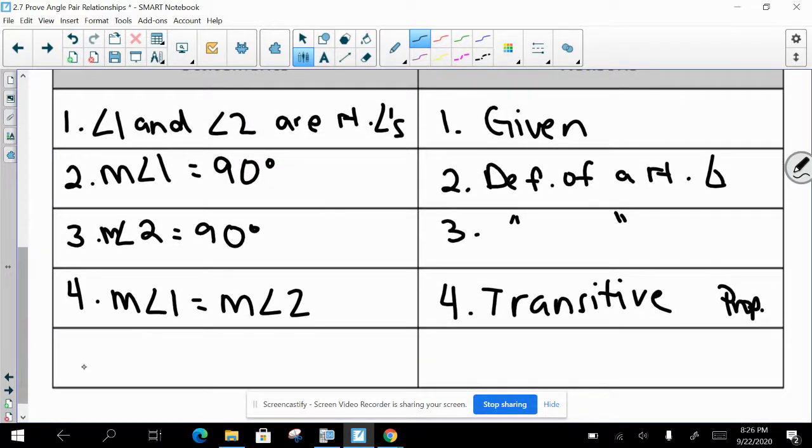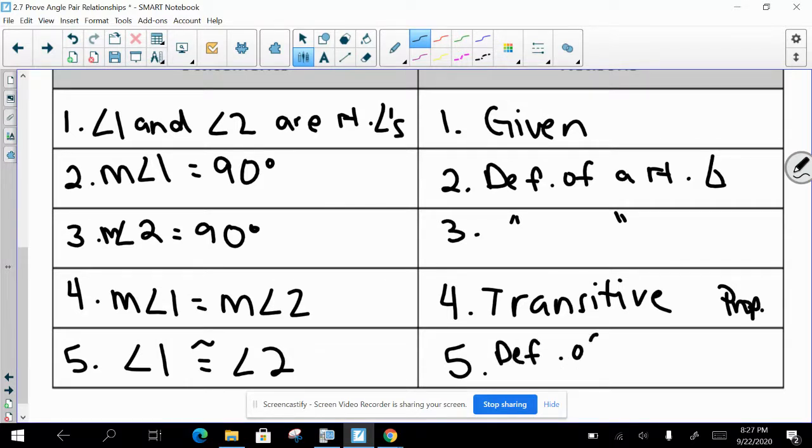And we have one more step. So we know that in our last step, we're supposed to say angle 1 is congruent to angle 2, because that's what we're trying to prove. If you wanted to, right at the beginning, you could put what you're trying to prove at the end, just so you can have it in sight. But what's the reason? The reason would be definition of angle congruence that you learned in the last lesson, or definition of congruent angles. Okay, so we have proved the right angle congruence theorem. If any two angles are right angles, then they are congruent to each other.